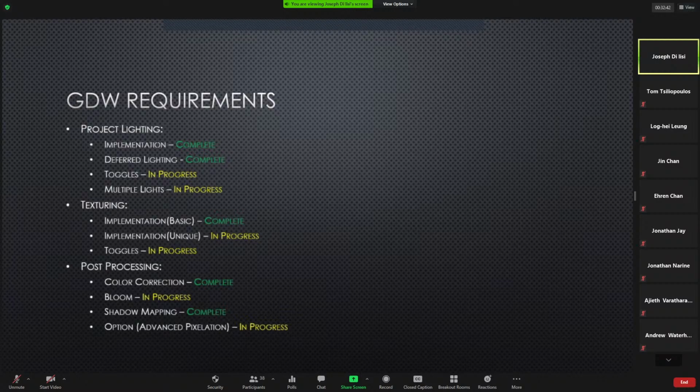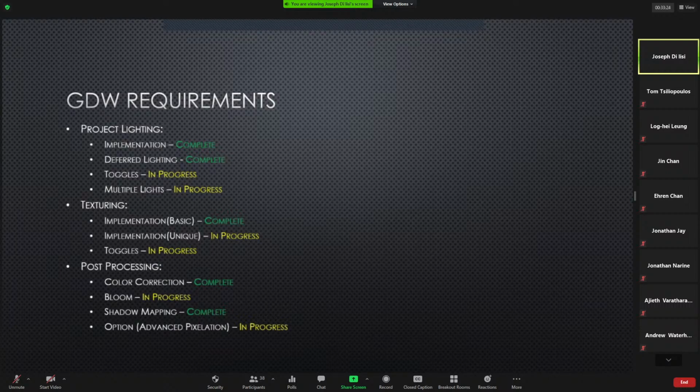So for the GDW requirements, based on the document, I've implemented basic lighting as well as deferred lighting. Toggling them I still need to work on, as well as adding multiple lights. I have texturing. It's just very basic. But I have yet to fully implement all unique textures, as well as toggling.